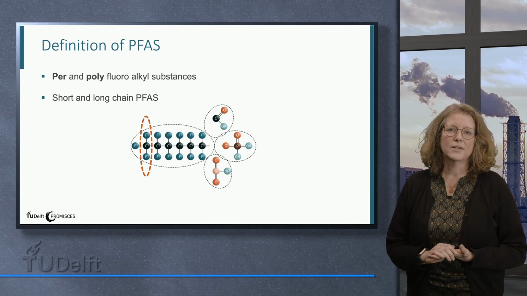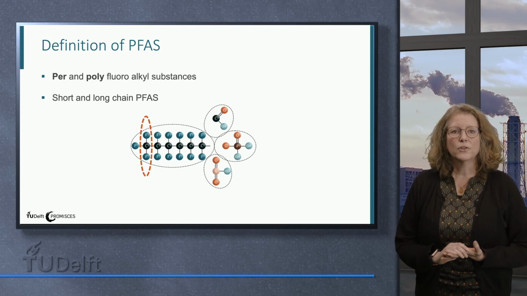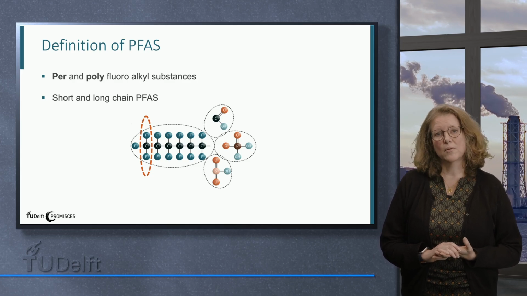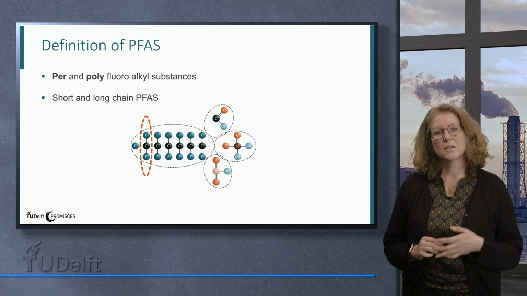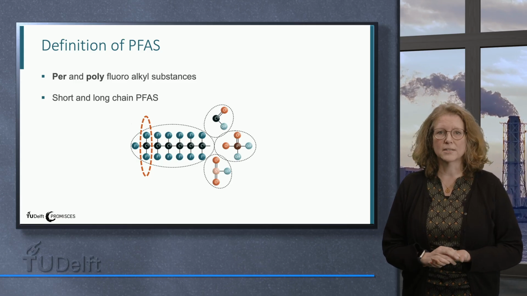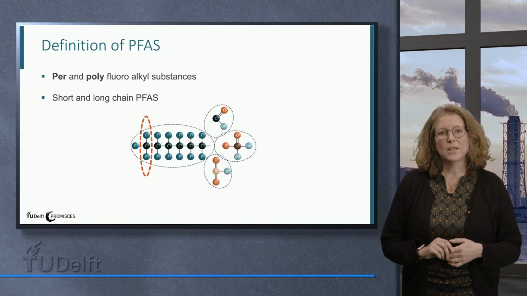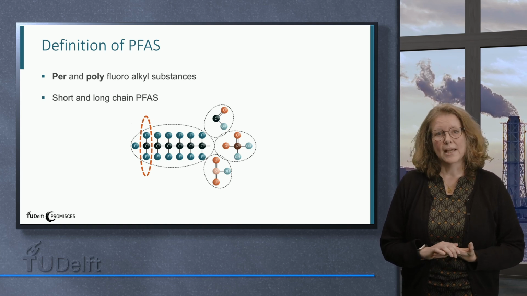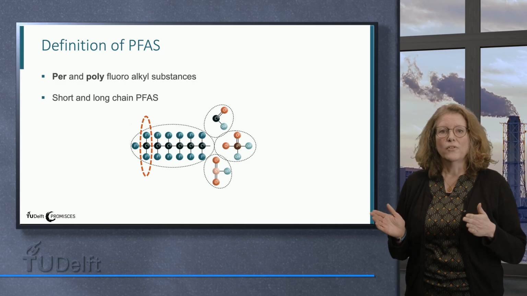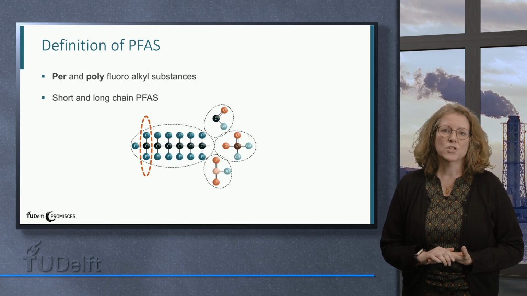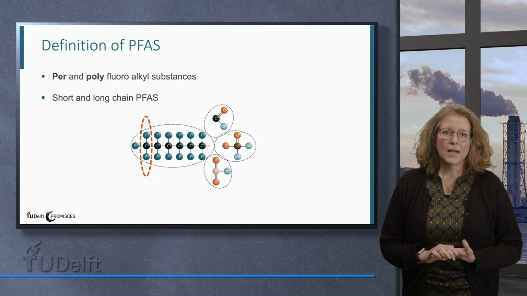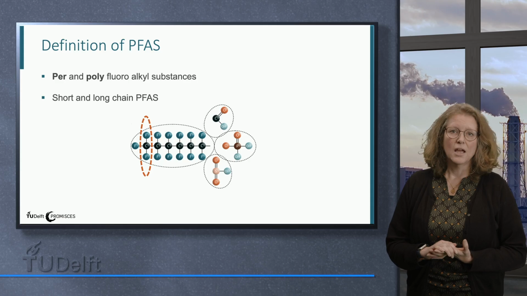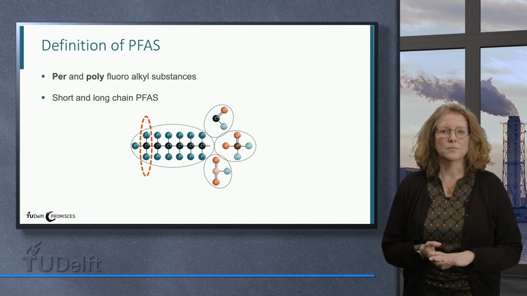The head of a PFAS molecule, here indicated by the three optional shapes on the right, is formed by an alkyl group, which can comprise, for example, a carboxylic acid, a sulfonic, or a phosphonic acid. The number of C atoms in the chain is also an important criterion. For PFAS with a carboxylic acid as a head, a chain of up to 7 carbons is considered short chain. With more C atoms than that, we speak of long chain PFAS molecules. For sulfonic acids, the cutoff is already at 5 C atoms.